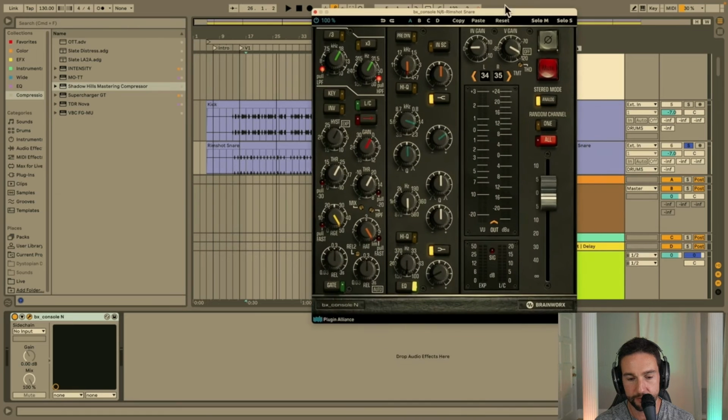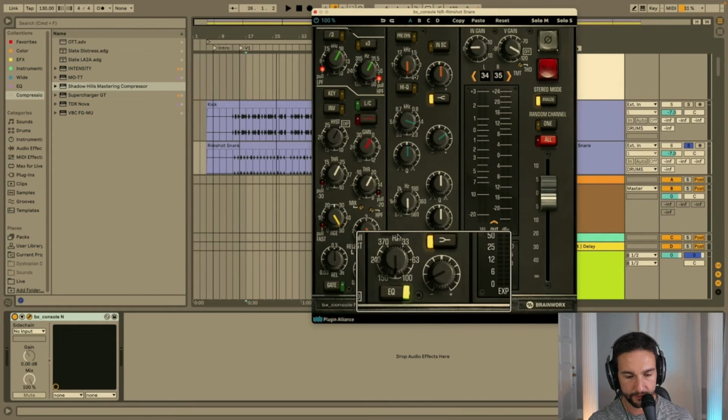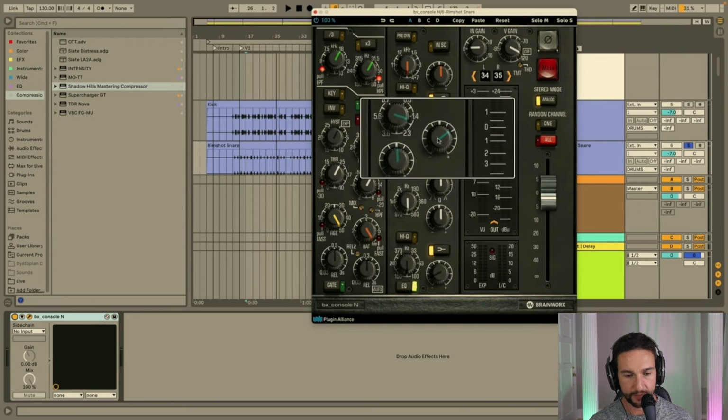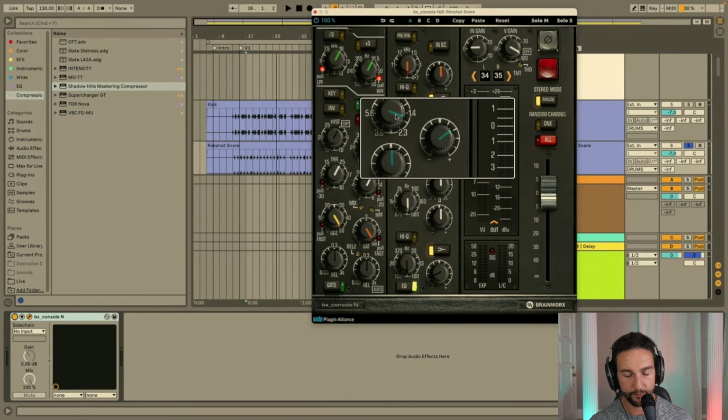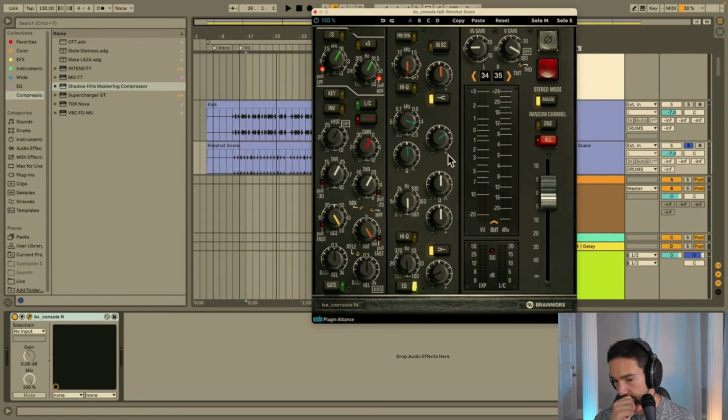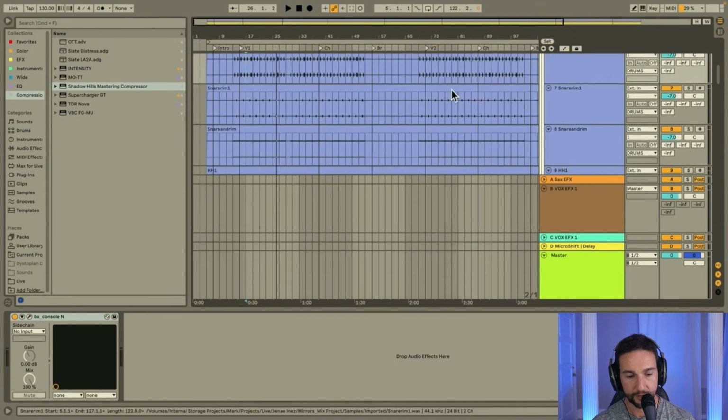Let me just bring on my EQ. Okay, so you can see that I'm taking the shelf and I'm rolling off up to about 120. Looks like, yeah, just taking a lot out of that. And then something that you see me do a lot is boosting some of this mid-range, about 1.6K, to just bring clarity to the sound, bring it into focus. That does give it some volume, but to me it also brings out the tone that's necessary in that sound, feeling like it's almost a little 3D. So yeah, I did a lot of that across the mix.